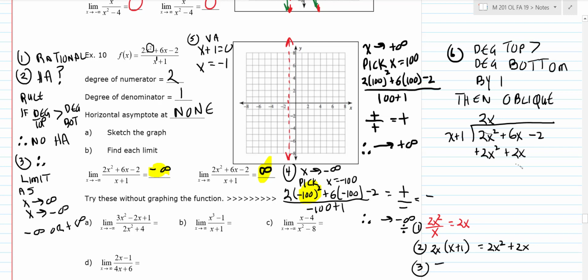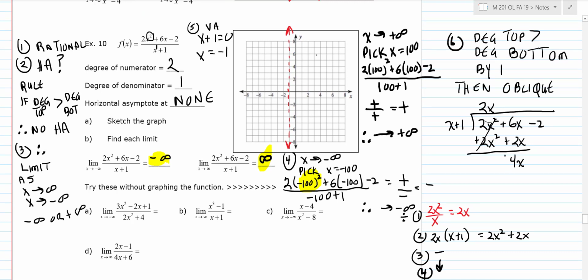Step 3 is you subtract. This is, to me, where students mess up. So you go 2 minus 2, that's nothing. That's 0x squared. You don't even have to put anything there. 6 subtract 2 would be 4x, like that. And you don't have to put this, I guess I was just putting that mostly for emphasis. All right, and then the last step is you just bring down the next number. So if we do that, we bring this down, and then we just go through the loop again.